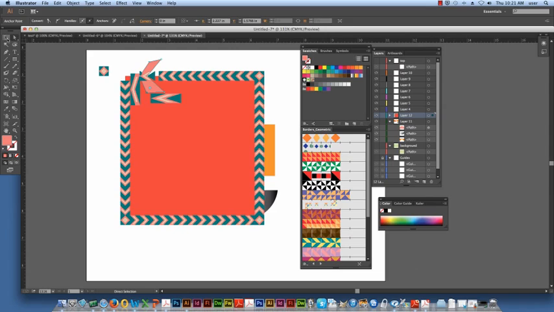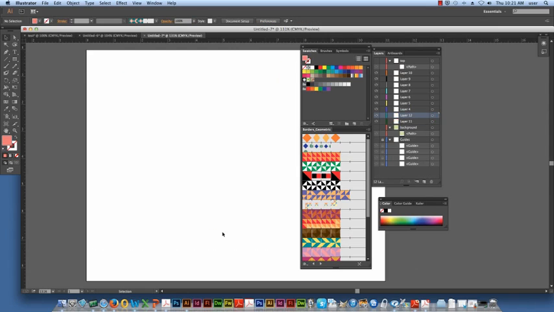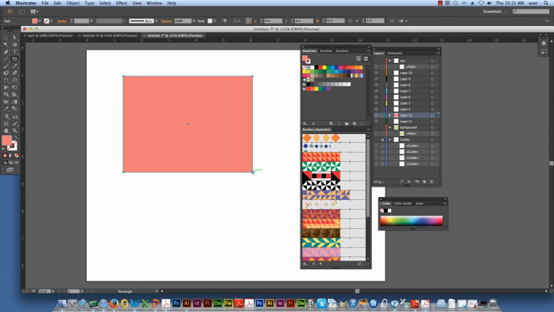You can also, let me go ahead and clean up my artboard here. I'm going to go ahead and give myself a new rectangle. And let's look at what we have under artistic brushes.